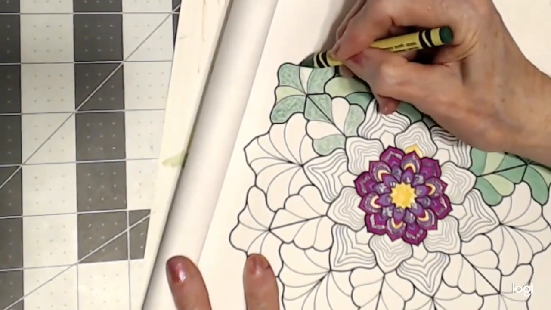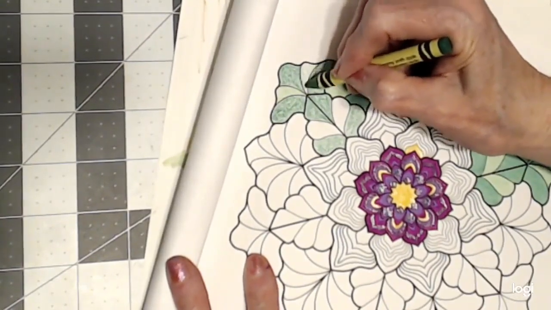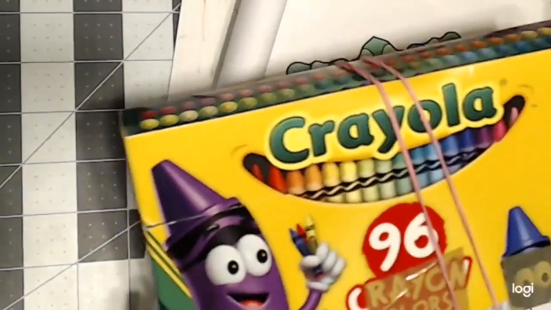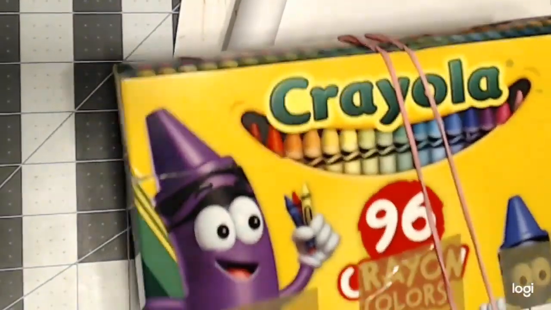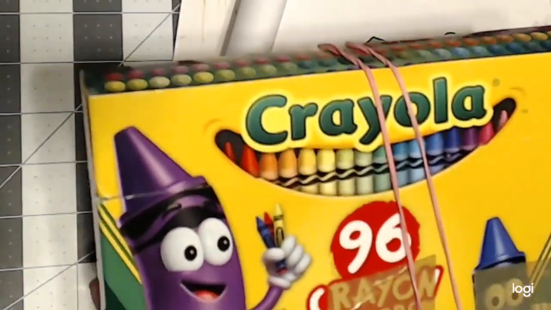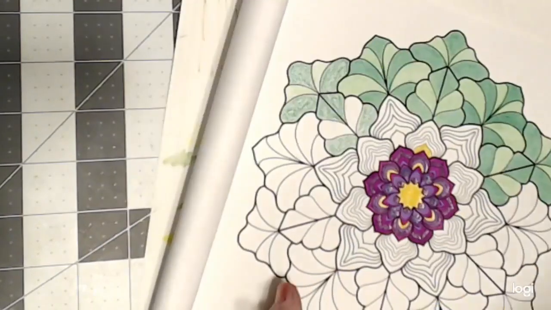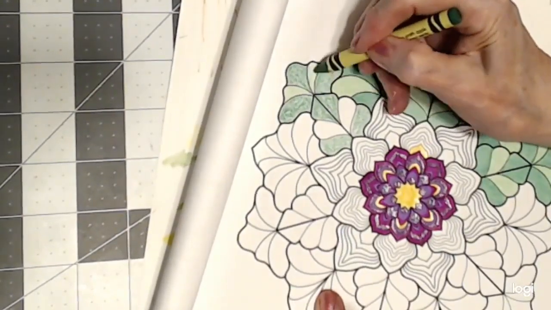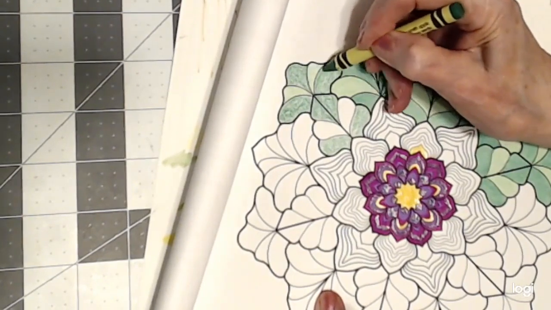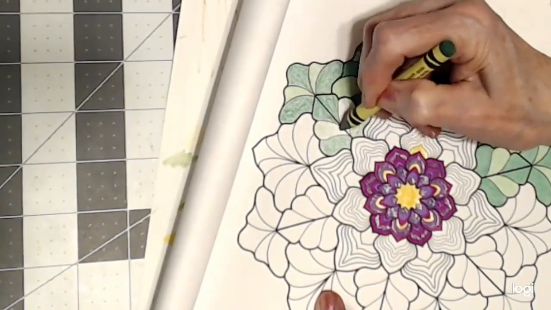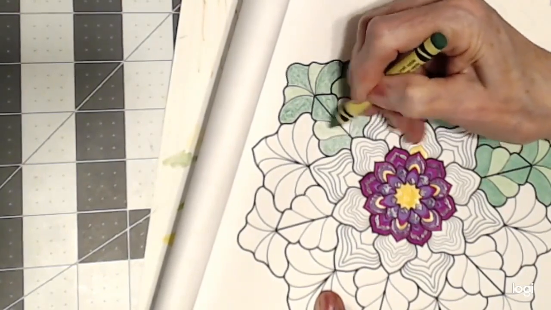Nothing expensive. I'll show you my pack. I got the 96 pack. My box is falling apart, I've got tape on the box and a rubber band, but the 96 Crayolas are wonderful. They have all kinds of beautiful colors in there to choose from, and they're all different.